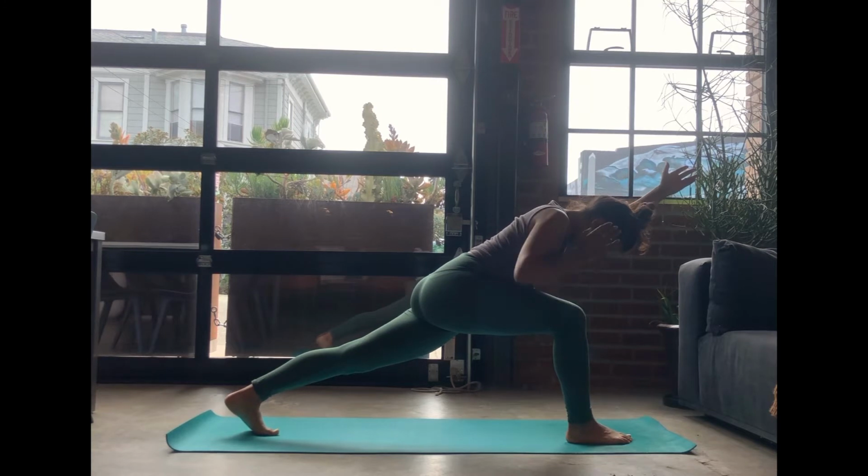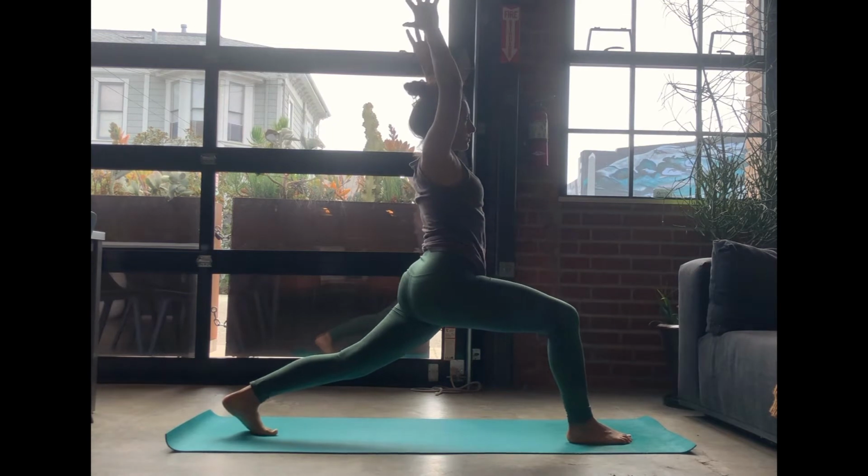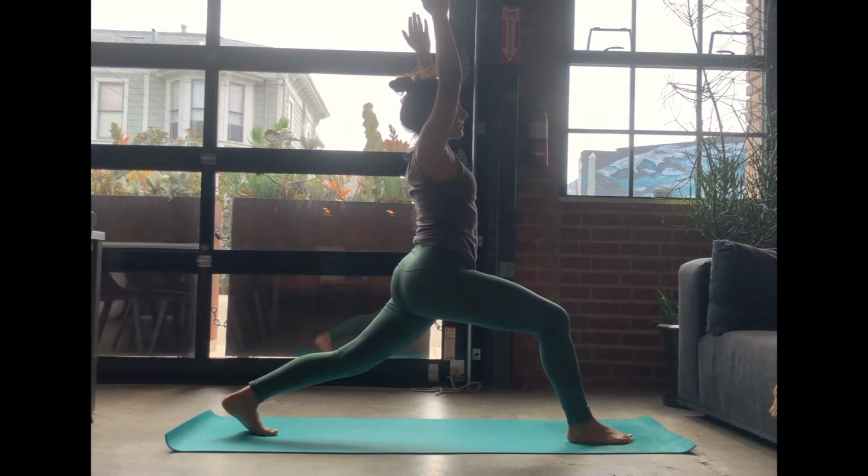Your biceps line your ears. Palms face each other. Strong back of the body. Inhale, reach up into your crescent lunge. Try a little bit of tucking the tailbone here. Keep hugging the legs in towards each other. Strong inner thighs. Inhale.